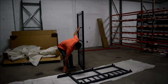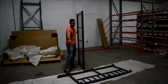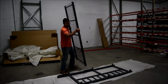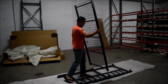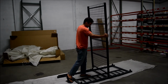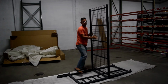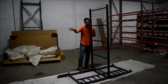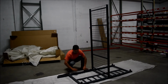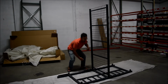So since there's going to be guardrails here on the top and on the middle bunk, and since that's the top, the mesh will be pointing up. So this one we can put right in here, just like that, with the mesh side pointing up. And we know that side is up because these U brackets again are welded in place. This is where the guardrails will go. So top bunk, middle bunk.